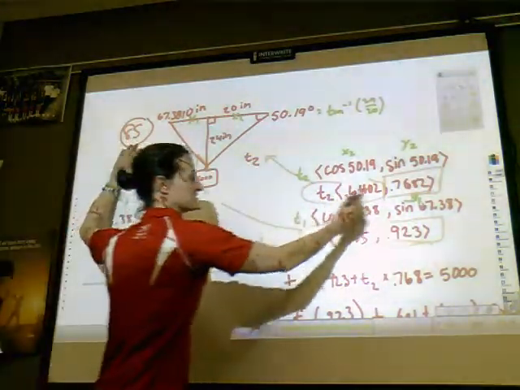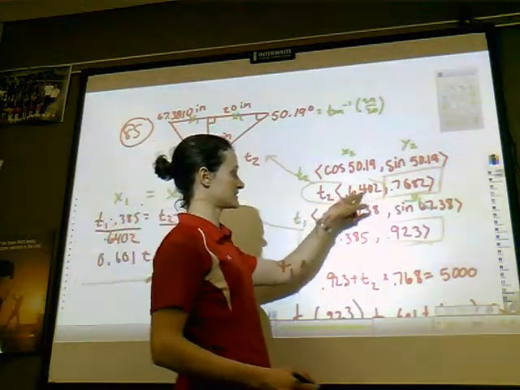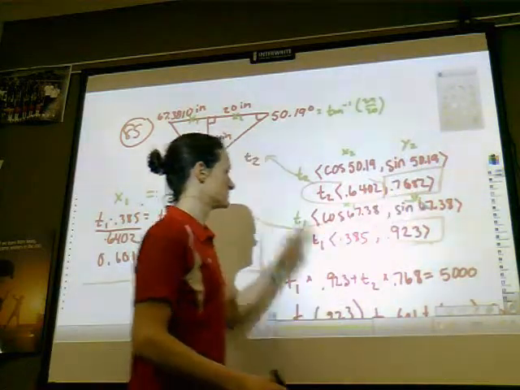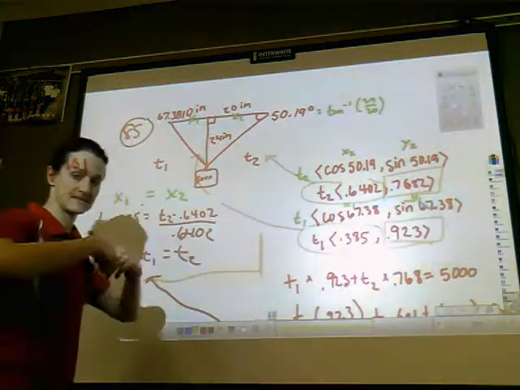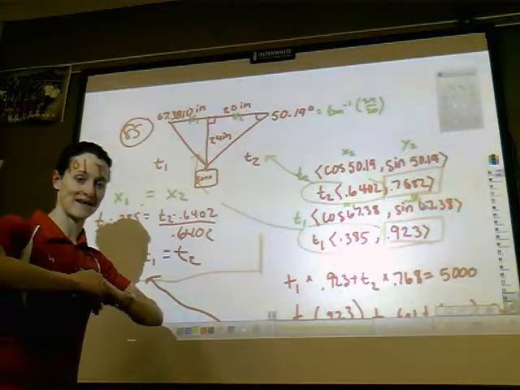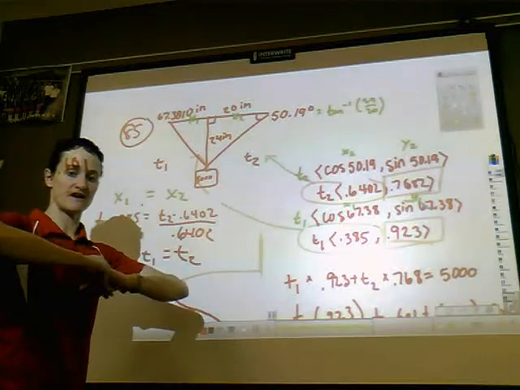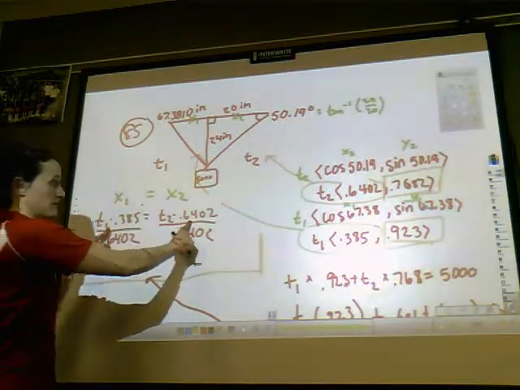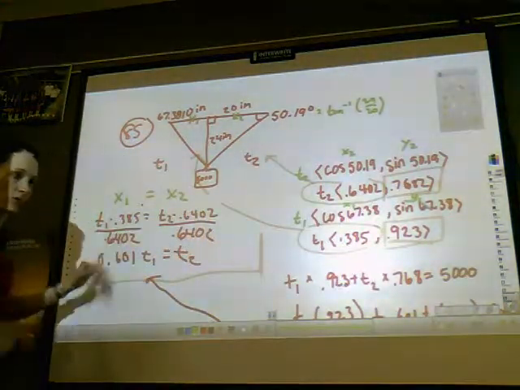Okay, so now once I have these vectors, I can multiply them out. T2 times 0.6402 and T2 times 0.7682. Just distribute that out, distribute this out, and then like I said earlier, the tensions in this direction have to be steady. They have to hold that weight with no movement. So this vector and this vector are acting with the same magnitude. So basically I just set those equal to each other. Tension 2 vectors equal the tension 1 vector horizontally.